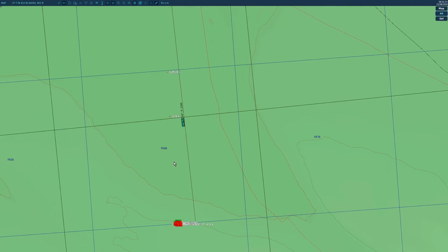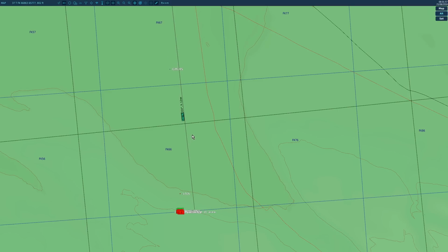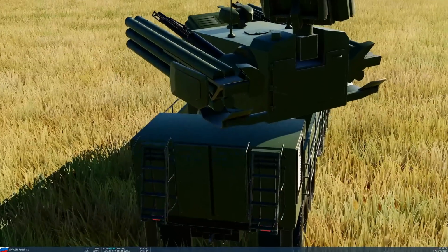It's a dangerous thing, defending. Point defense is a dangerous game. I'm not sure I've got the nerves for it. How late do you leave it? They aren't super accurate, these missiles. As I mentioned before, they have a very short boost time, and then they can't steer very well. So you have to hit them.